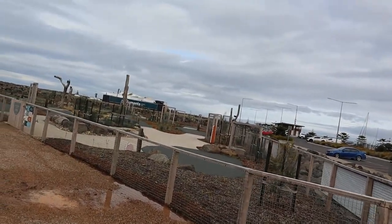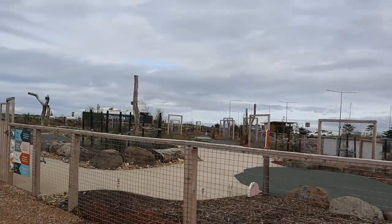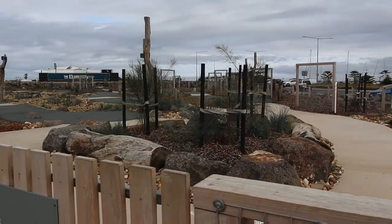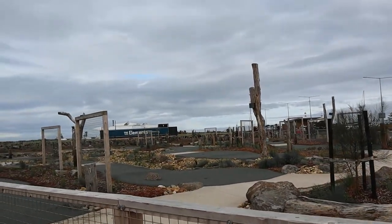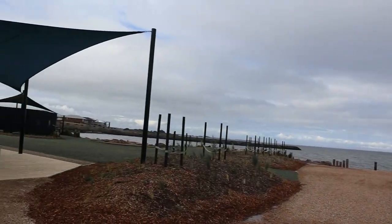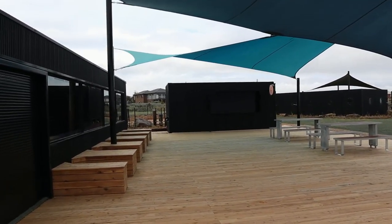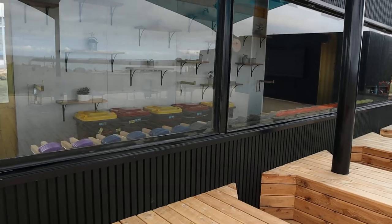I've been to some really bad ones and this isn't really bad but it's not great. Here's the golf course and the mini golf area — these guys are closed. We had a big storm come through last night and everything is wet. This is the mini golf course area; it looked really good when I got here yesterday, it was beautiful and sunny. But it turns out it wasn't a great weekend. The mini golf is closed.